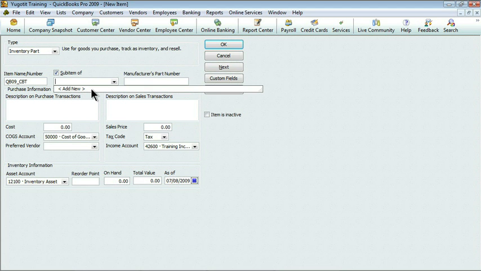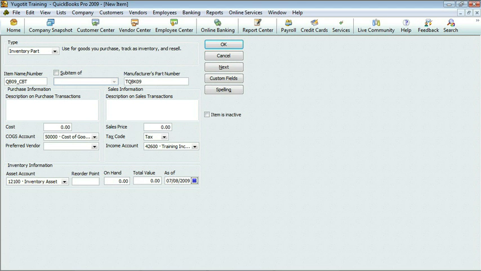Even though this is part of QuickBooks training, I actually put that as a service, and you can't combine service and inventory. So what I could do here is I could create another account, and I could more properly call the parent accounts QuickBooks 2009 Virtual Training, QuickBooks 2009 CBT Training to separate the differences. I'm not going to do that right now. I'll actually remove the check mark, and we'll just leave it as a plain old item.